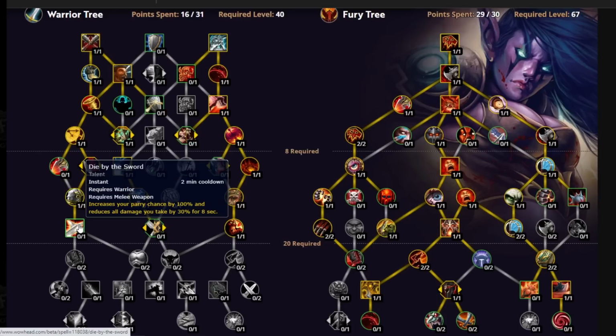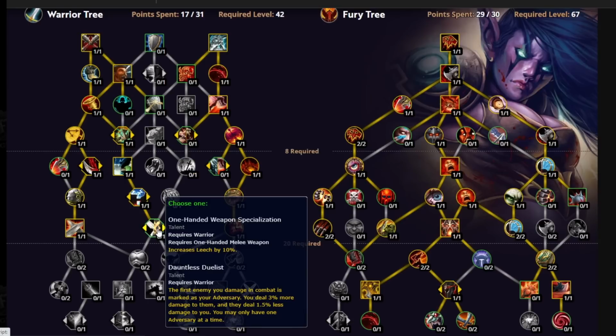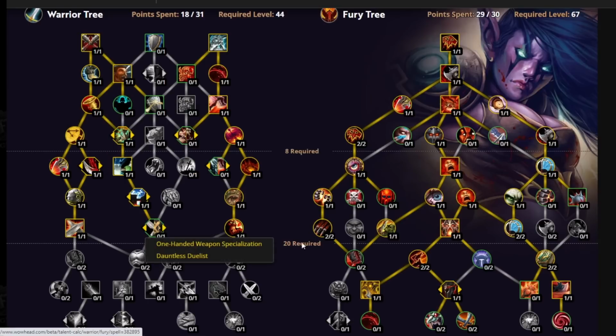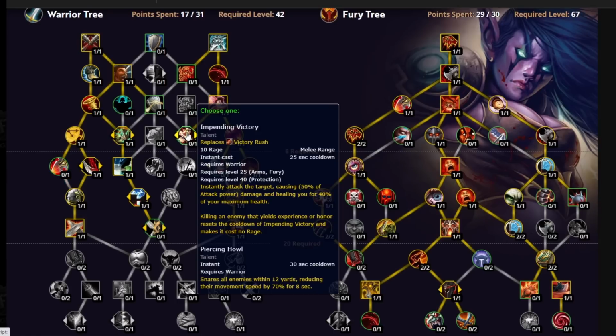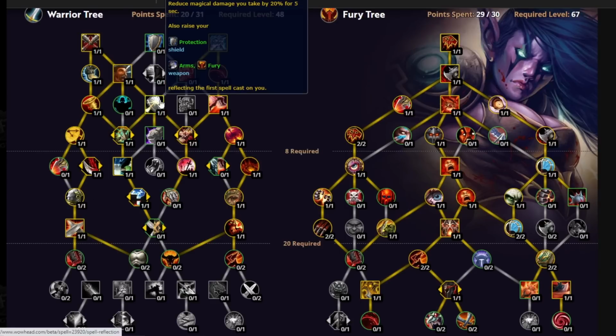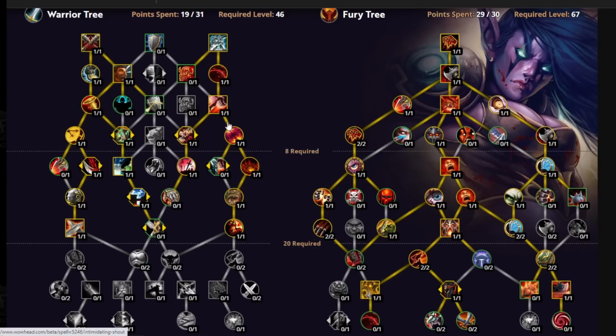Anyway, get Armor to the Teeth, get Die by the Sword. Now, we can choose between Dauntless Duelist or Massacre, or frankly, the other thing that we could do is that we could get Impending Victory and War Machine. Now, we have a choice to make between Dauntless Duelist, Massacre, or Utility.